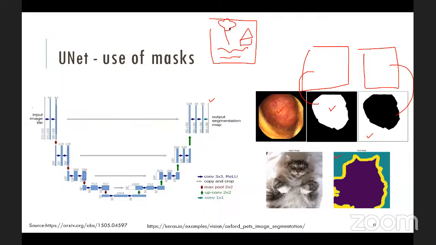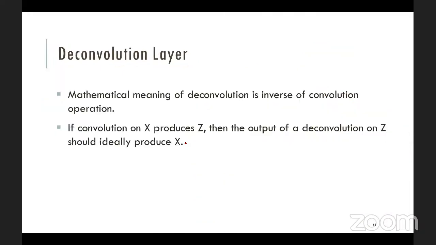So different classes, different colors you can use. That is how, when you have more than 2 classes, different colors will be used. So definitely, if 3 classes are there, here we are going to get the 3 feature maps at the end, right? And then we do this calculation and all. Now, this is a very important operation for us to understand: what are we going to do in the deconvolution, at the time of upsampling.